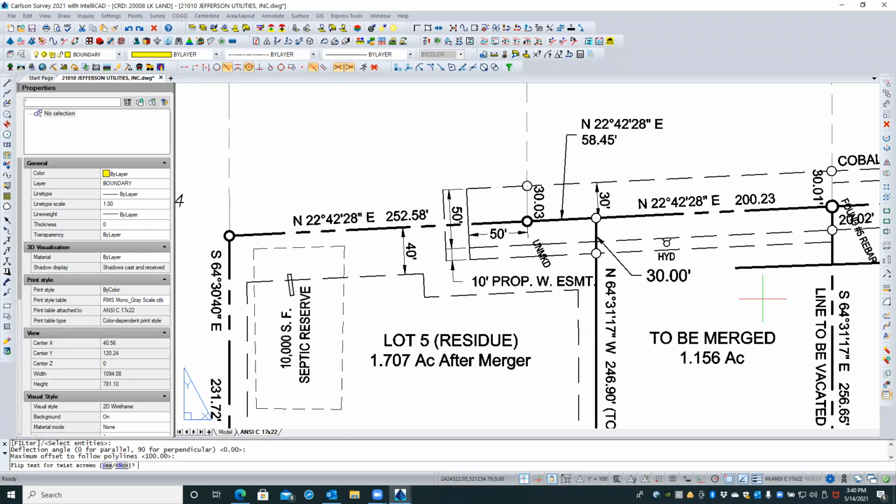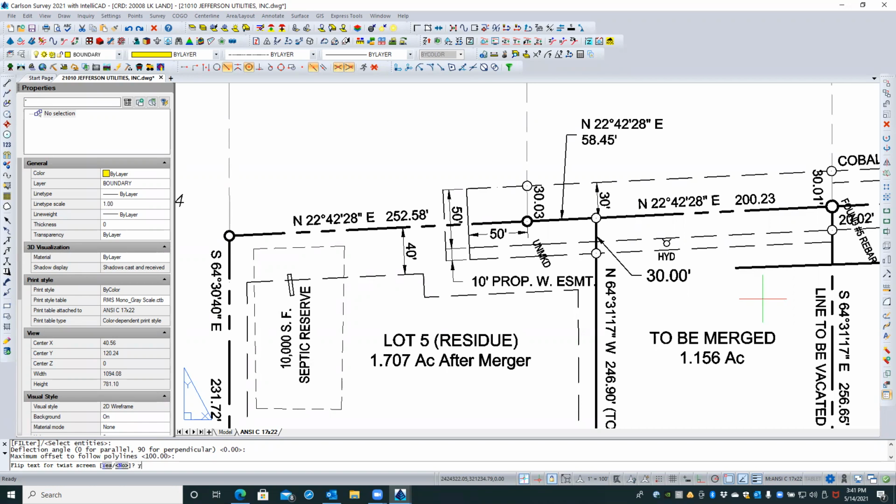Now, flipping text to a screen simply means if it's following a polyline and that polyline changes direction, a point would just blindly follow it, but if in doing so it made it read upside down based on where it is on the page, and the way we look at the map with the top at the top and the bottom at the bottom, then it will just flip it 180 degrees. So it's a nice little thing to have. I would say yes to do that.